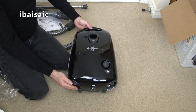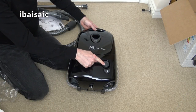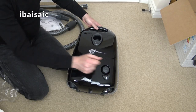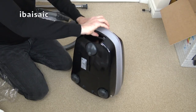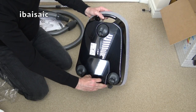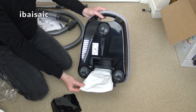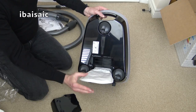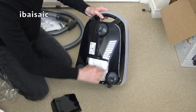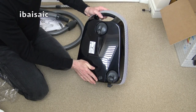Also on the machine itself, it's quite a simple design. You've got a foot-operated on/off switch that also combines variable power — you press it to turn the machine on and then turn it to adjust the motor speed. There's a foot-operated cord rewind at the back. On the back you've also got three smooth-running casters — excellent quality. You've got your parking slot and the exhaust filter, which looks like a little bag. The filters are not washable on SIBO cleaners — you're supposed to replace them at least once a year. There are two filters to replace on this machine. It's also well sealed and insulated to reduce noise levels.